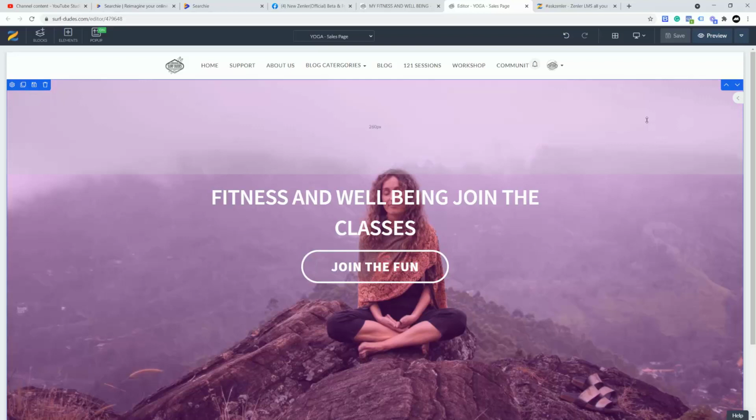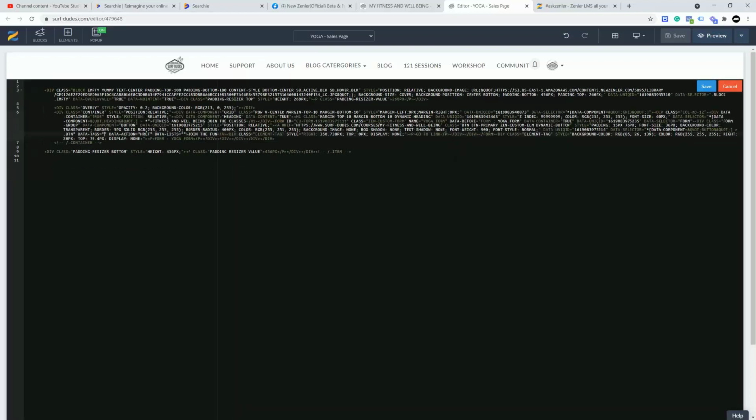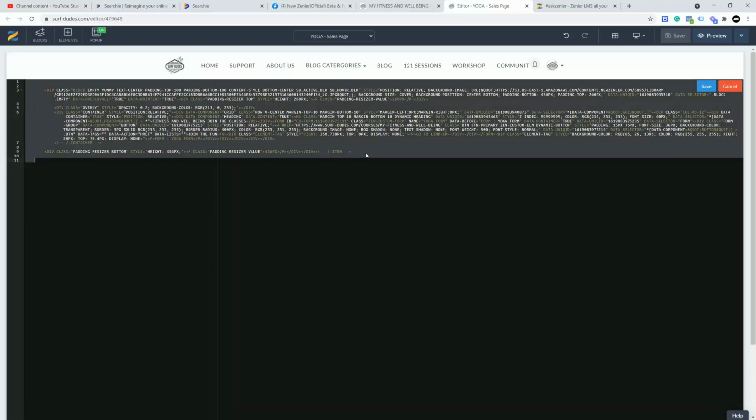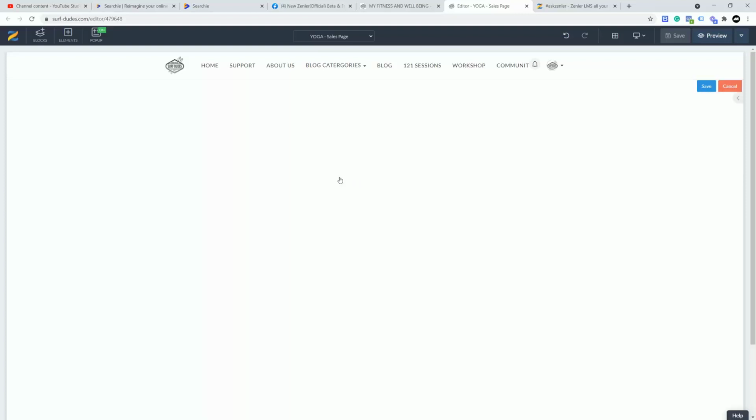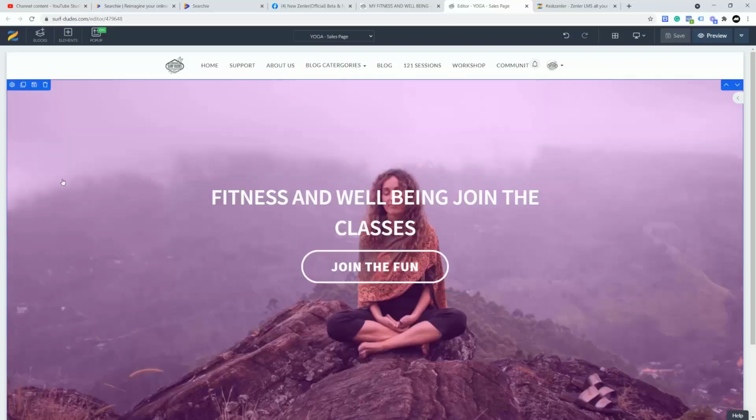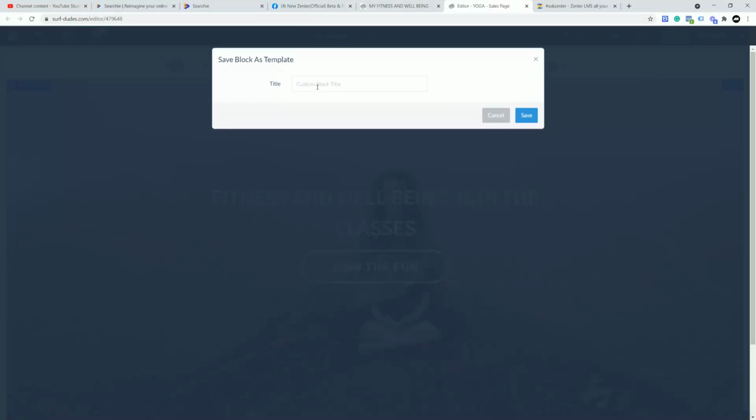Now, if you guys are on the free version, you can just come in here and grab this code, click select all, and then copy, and then you can copy it across. So if you haven't got the function of saving, this is what you can do, but we do. So I'm going to save this. I'm going to put it in here. I'm going to call it fitness go to, and I'm going to click save.